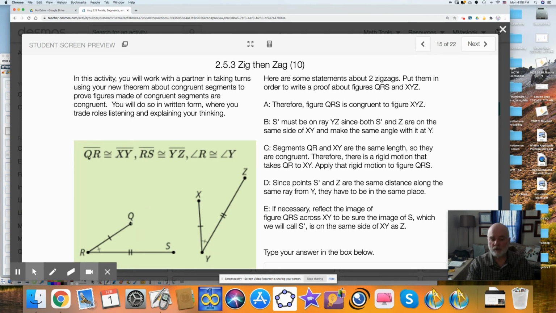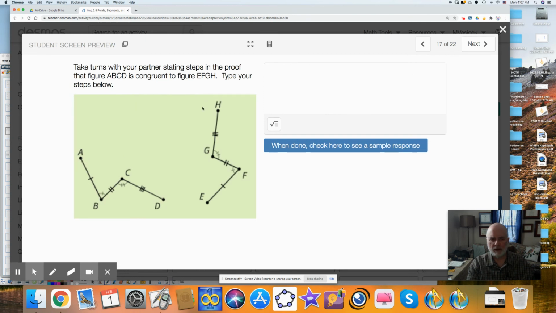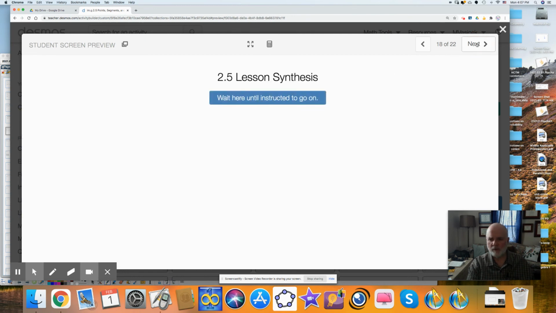We want to prove that with this side, angle, and side, these 2 sides and this included angle, that these 2 are congruent. And your task is to order these. I will show you how we do that soon. You can try doing this with this GeoGebra app. You can try rotating these and translating them. We're going to go ahead and state how we would do this here.